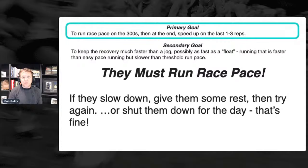Another key point: prepare for running fast, faster, fastest. This is the perfect workout — super simple, 10 reps, with reps eight, nine, and ten being fast, faster, fastest. Athletes, you've got to be able to switch gears in the race to finish where you want to finish. If you want to beat the person from a rival school at the regional meet or state meet, you've got to be able to switch gears. Coaches: when are you giving athletes a chance to practice these skills in practice so they can do them in the race?